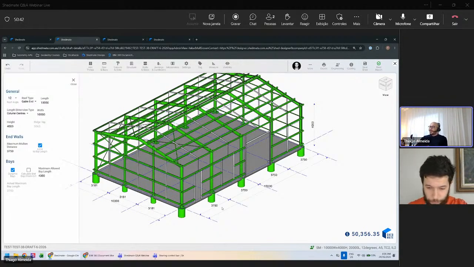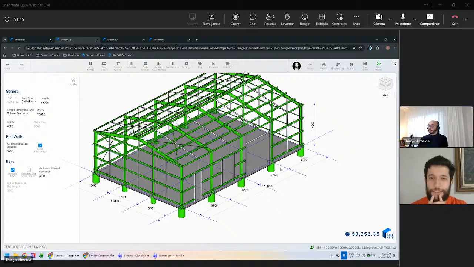And just using that opportunity here, there was a specific quote from a customer that I really like to share: in other systems, I build their sheds. In Shedmate, I build my own shed, the way that I like to build sheds. I think it is the best compliment that I ever had in Shedmate. It's exactly what we do here in Shedmate, to make sure that you build your sheds the way you like to build them. And this system here shows that off perfectly. You can change things around and make sure that it conforms to your needs and your customer needs as well.